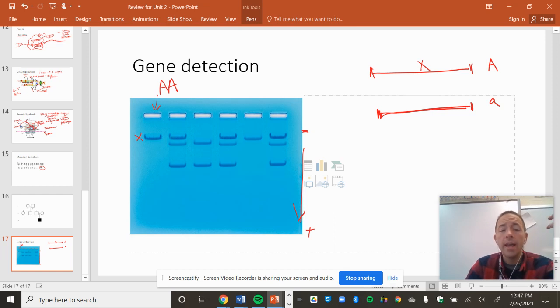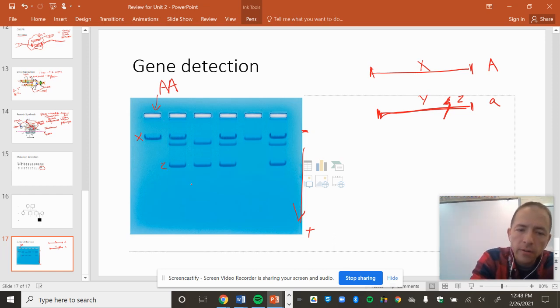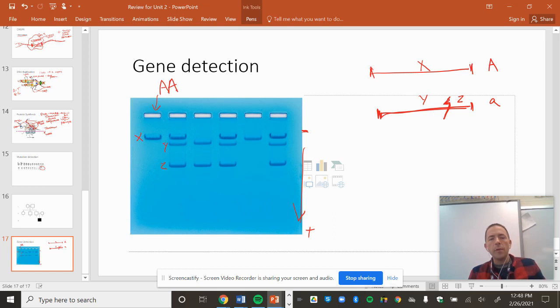But then let's say little a gets thrown in there. And you end up getting something like this where the restriction enzyme cuts here because there's a slight alteration. And now you get pieces Y and Z out of it. So you get a piece Z that's a little smaller. So that's probably this one down here, right? And then we have Y that's big, but it's not as big as X. So that's this piece right here. And so you have to be able to take that information and then figure out what the genotypes are of all these other different individuals.